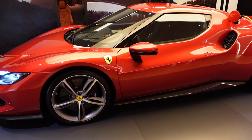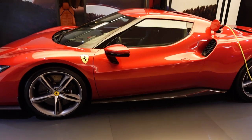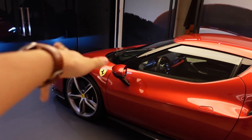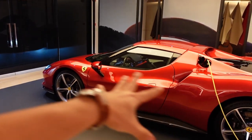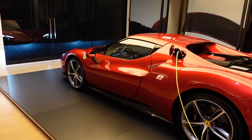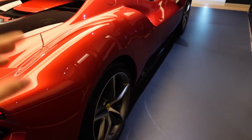Now you have this new technology called ABS Evo. What it does is that when you're under hard braking — maybe you're turning while braking, trail braking, switching back and forth — this allows the braking to be distributed evenly across the car. What it means is you can brake much later, do better trail braking, and as Ferrari claims, get more consistent braking performance.